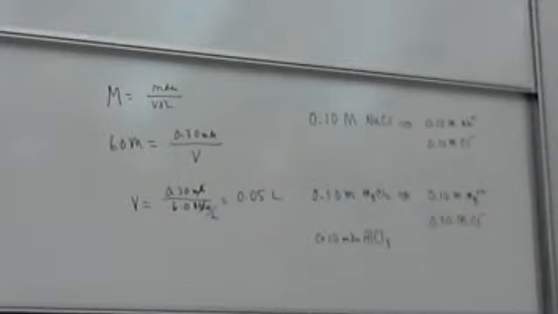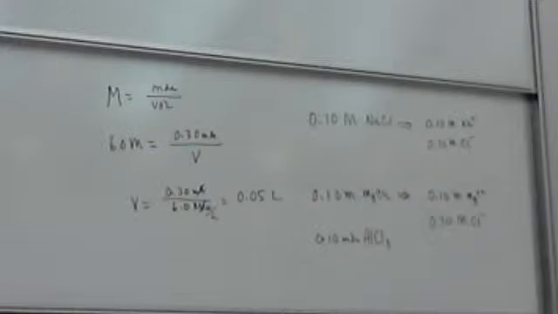Can you tell me the concentration of aluminum ions? I could probably tell you, given what you've given us earlier, 0.10 moles. Well, what you're saying is correct, but you're not answering my question. I asked you for the concentration of the aluminum ion. And the answer you gave me was a mole value. Is a mole value a concentration? No. A concentration is a mole per liter. So the mole value alone doesn't tell me the concentration. What do I need here in order to be able to answer my question, what the concentration is?